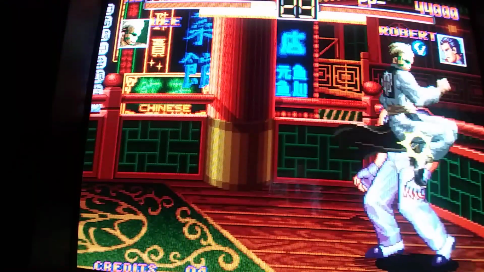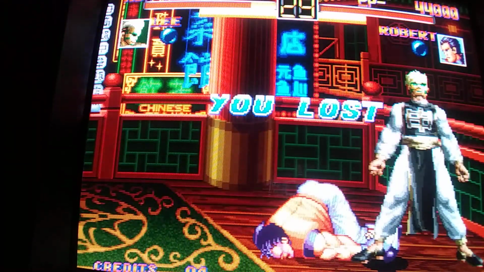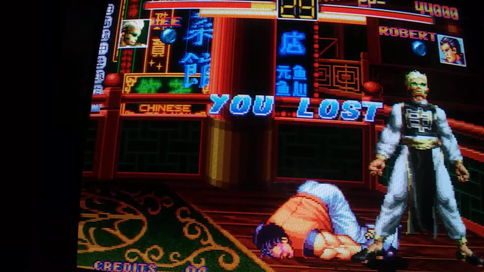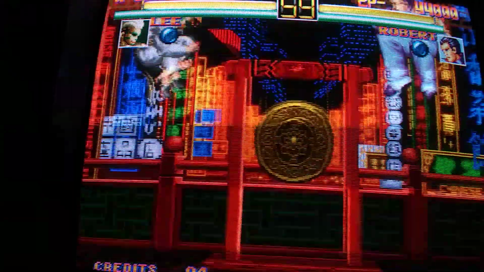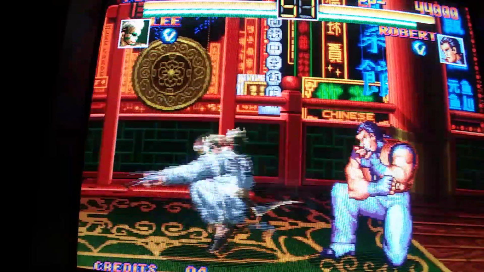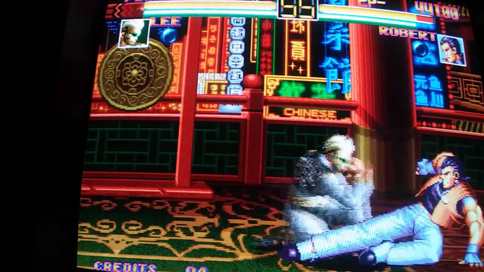So it's almost as though Capcom knew they were being derivative of Art of Fighting in some sense, and they wanted to show how Art of Fighting was already derivative of Street Fighter. So there's kind of like, well, we're ripping each other off.